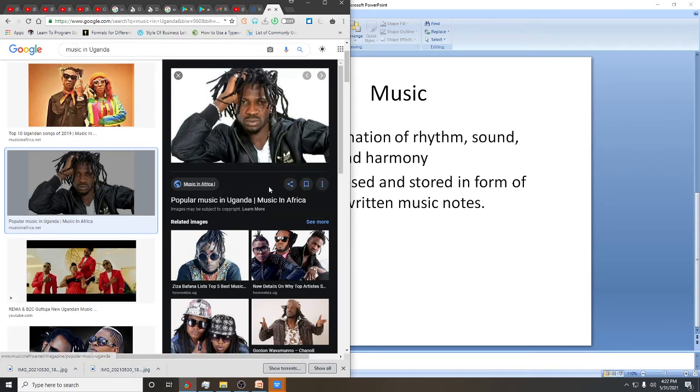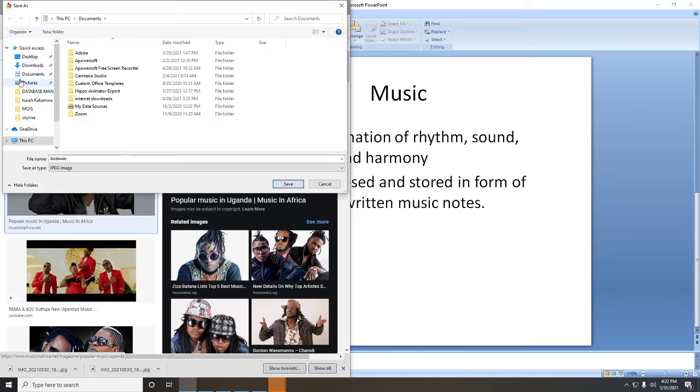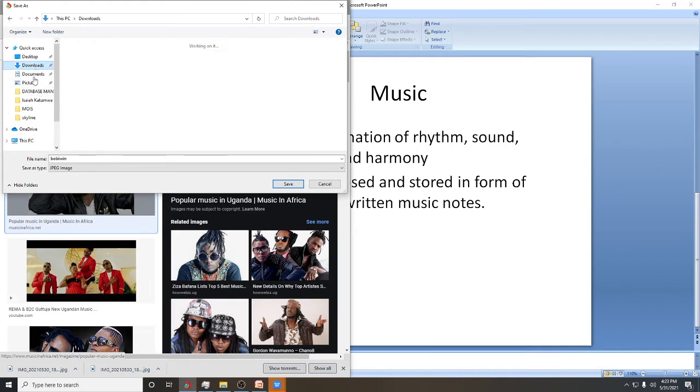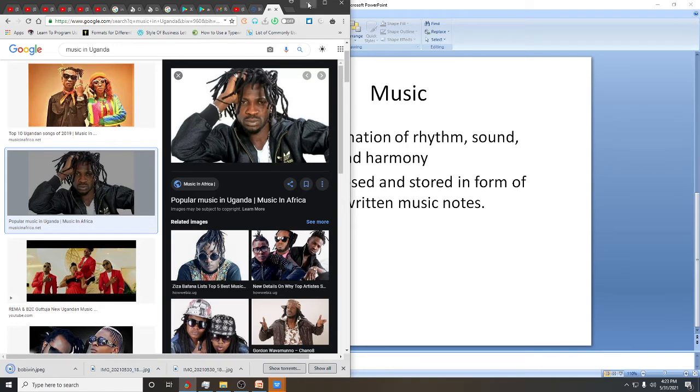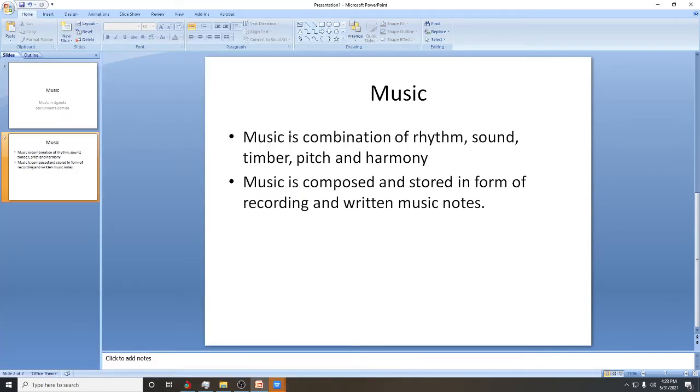Okay, so now standing icon in Uganda. So I'm right clicking at his image and I'm selecting save as. So I want to save this image of Bobby Wine. Alright, locate where you want to save. By now you should know where you can actually save your files. So I'm going to save my files in downloads. The file is going to be Bobby Wine. Right, click save and the file is saved. Okay, so I was saying these files can be either downloaded, or taken by camera, or scanned, or possibly drawn or created using graphics software.